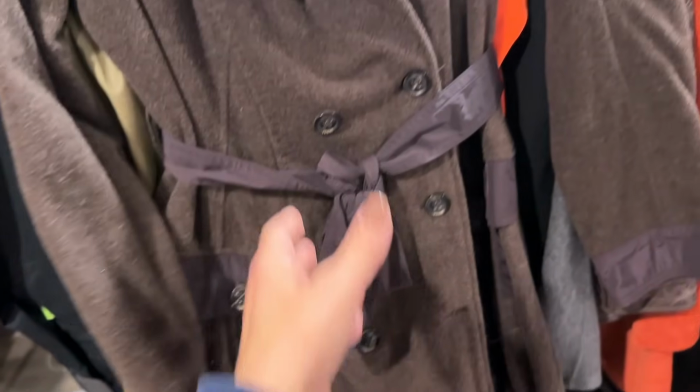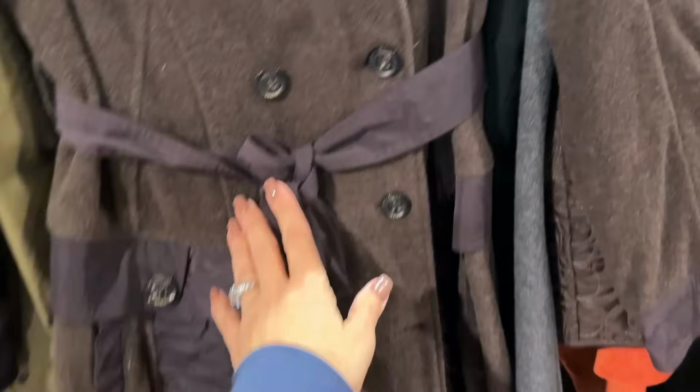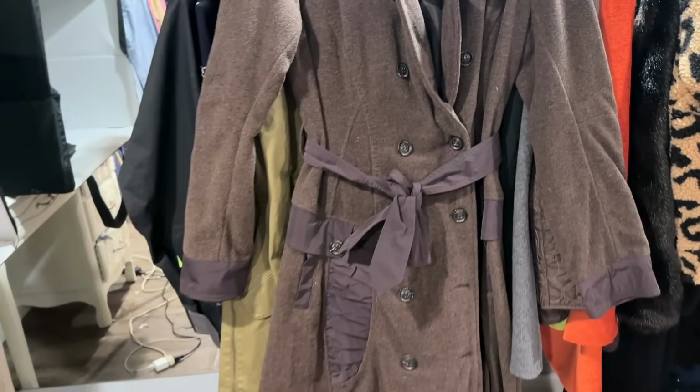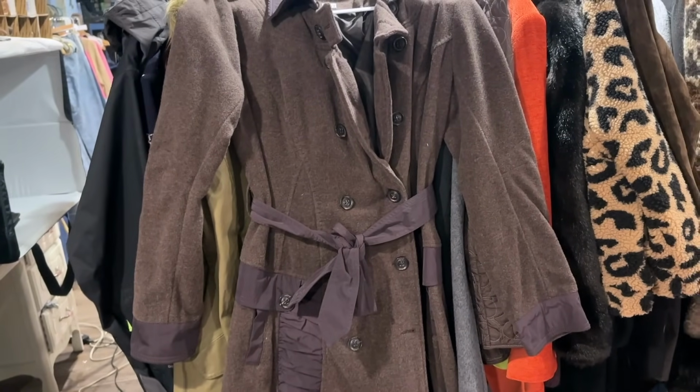That's out of the Pacific Northwest. This brand is called Indies. I'd never heard of the brand, but I just couldn't pass it up because of the quality of the piece and the detail and textures and fabric content and all that good stuff. I think I had it listed at $129 and it's been listed for some time.